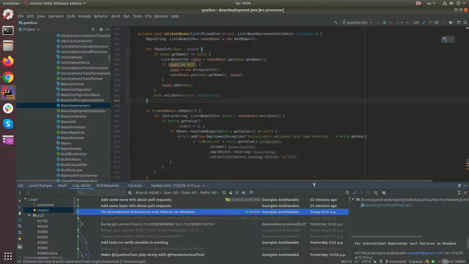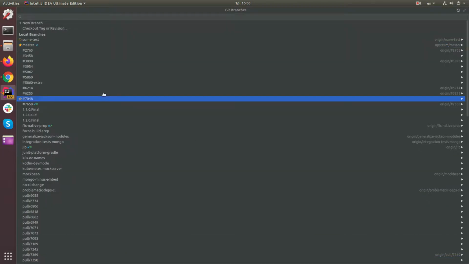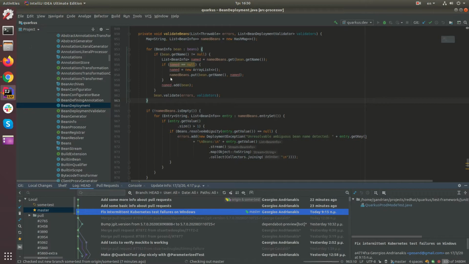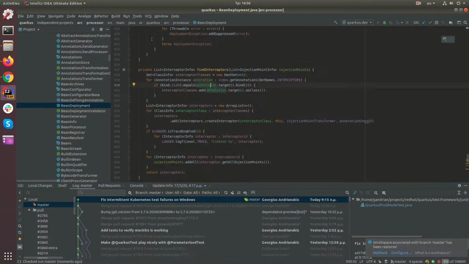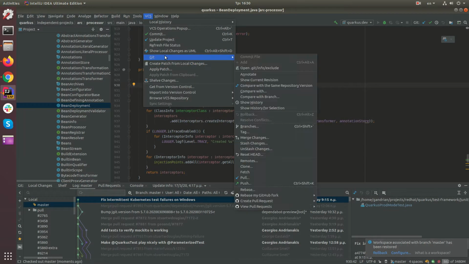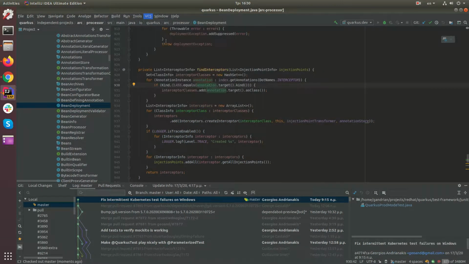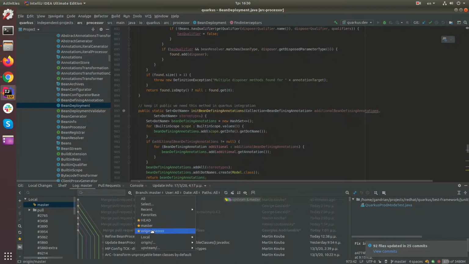But I know for certain that my master here isn't up to date with the latest master from upstream. So what I do is that I'll update my local master to get the latest. So I'll just go here to VCS and update project, or I could just click Control T. So what that does is that it updates my local master to point to the latest master from upstream.